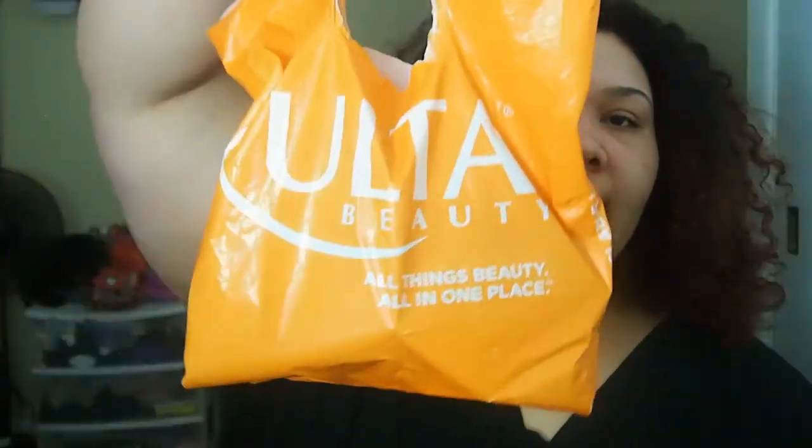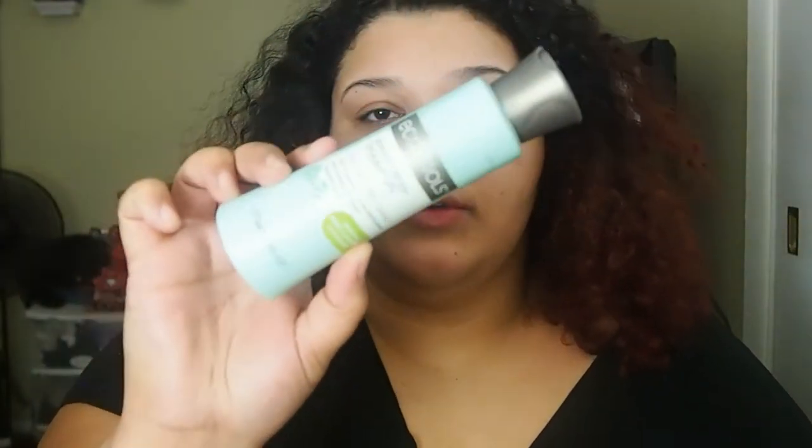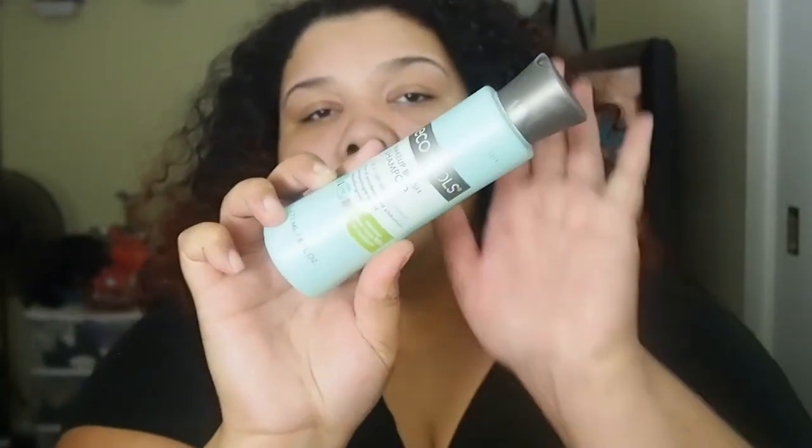If you thought that wasn't enough stuff, I have an Ulta bag here. The first thing I'm going to start with is the NYX Matte Finish Setting Spray — this is the long-lasting setting spray and it does help mattify throughout the day. I've had this before and I like it, though I do like the dewy one more. I also have the EcoTools Brush Shampoo for Deep Weekly Cleanse — free of parabens and phthalates, dermatologist tested, hypoallergenic. The bottle is really cute and it smells good, so hopefully that works well.